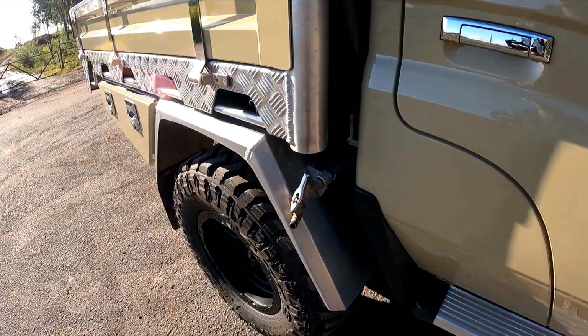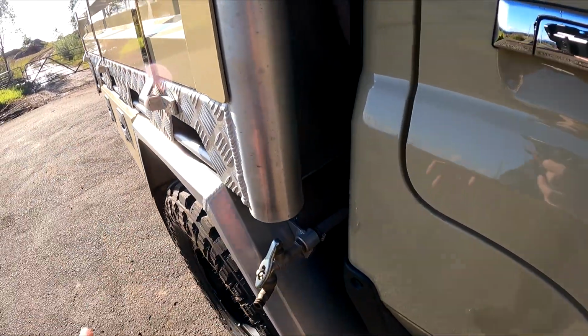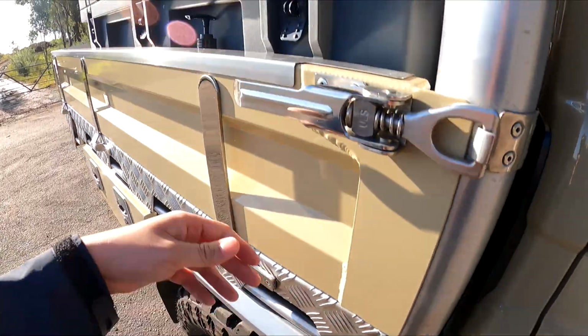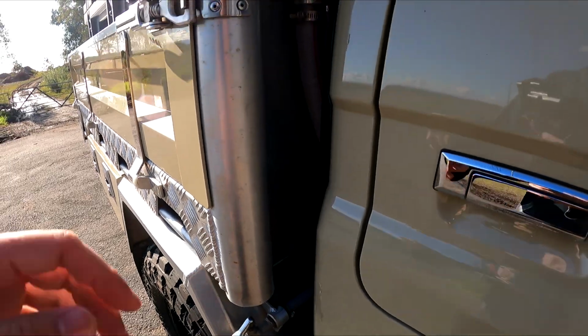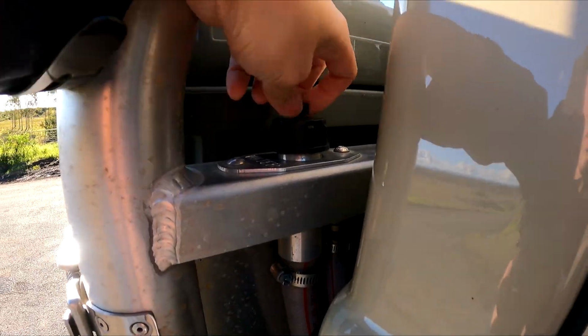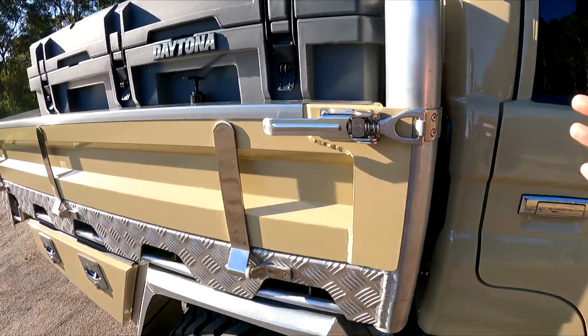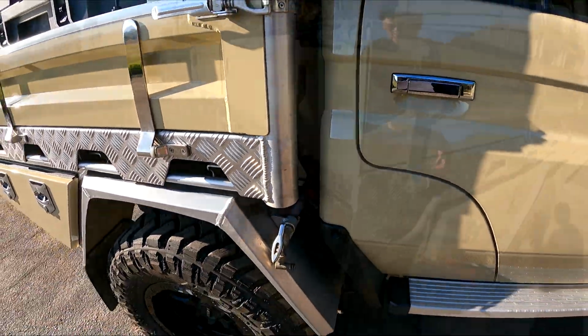One of my favorite things about this tray is the water outlet. It has a 50-litre tank, and I've always got water on demand. Got my soap there and the water outlet here. The filler is here with the breather nipple on the top, so it makes it easy to work from. I pop my bag in the car, soap here, wash my hands, done.